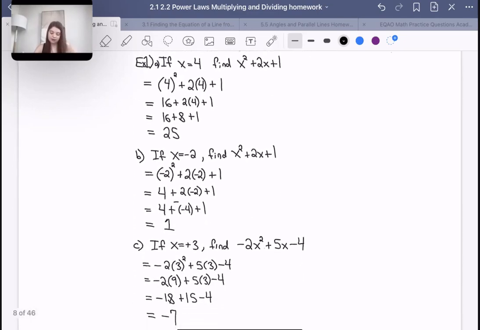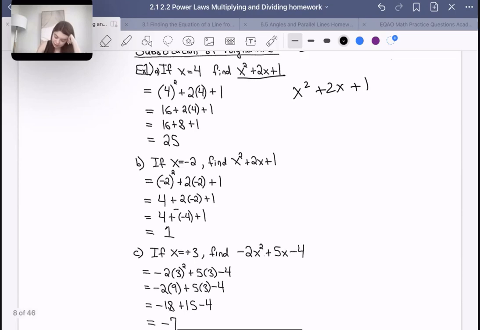So here what they did is they said our polynomial is x squared plus 2x plus 1, and they said, okay, let's plug in 4 for x. So that's what they did in the first step. They just put 4 in place of x. Then in the second step, they used their order of operations, which we talked about in the last unit. They said, well, exponents are next. So they squared the 4 and put it as 16. Then in the next step, they evaluated the multiplication. So they said 2 times 4 is 8, and they got 8 here. And then they added 16, 8, and 1 in the last step to get the answer, 25.